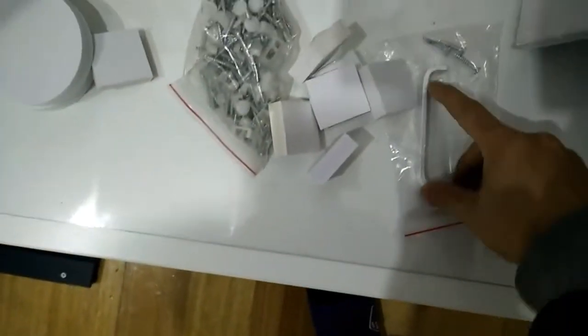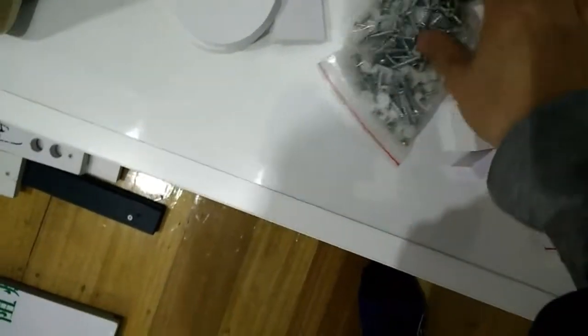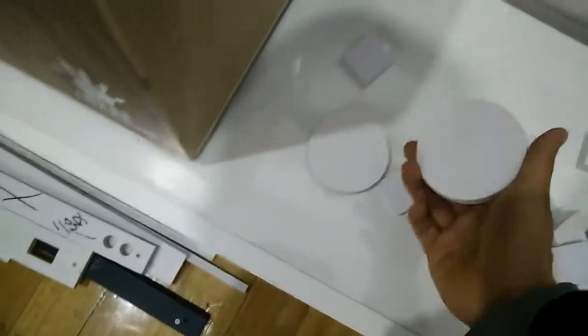Your handle, screws, fan hole covers, and moving down to here.